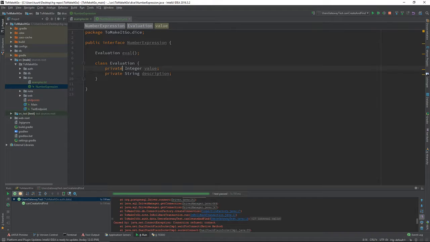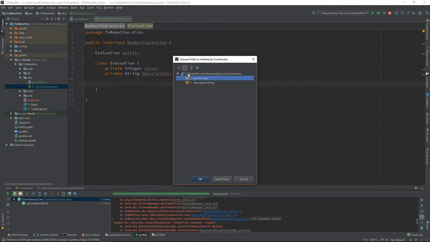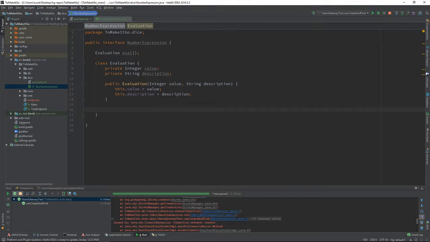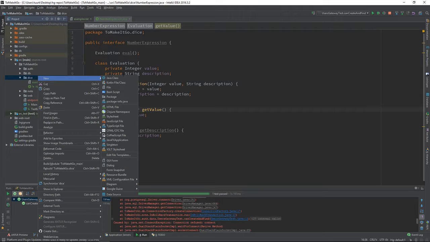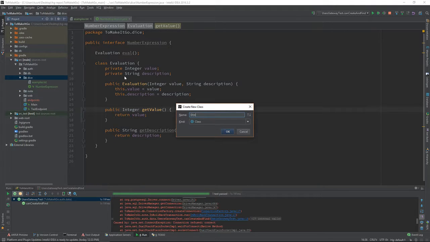Yeah. Construct them. And then we get getters for them. Okay, so then the simplest object to build is Java class D integer.